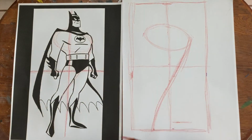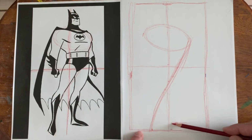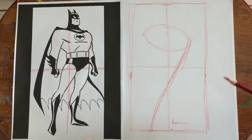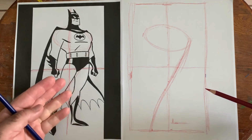Now, this is the bottom of this foot here. Notice it's a little bit higher than this one. That's why I did it up here. And it's right next to this line. And this is my line. So the heel is going to be about there. And so let's do something. Let's get his belt.